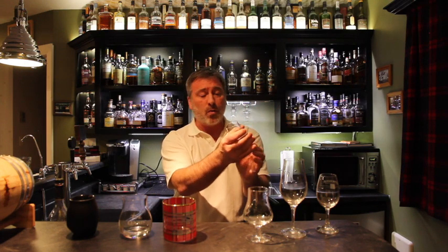Once again, you can protect the whiskey from getting warm unless you want to get it warm. Great see-through on the glass so that you can see the color of the whiskey. These you see all the time, usually 8 or 9 bucks Canadian, I guess. You can buy these by the dozen on Amazon. Great one. You can basically use this for any type of whiskey. It's going to work for you. And we stock these by the dozen for sure.